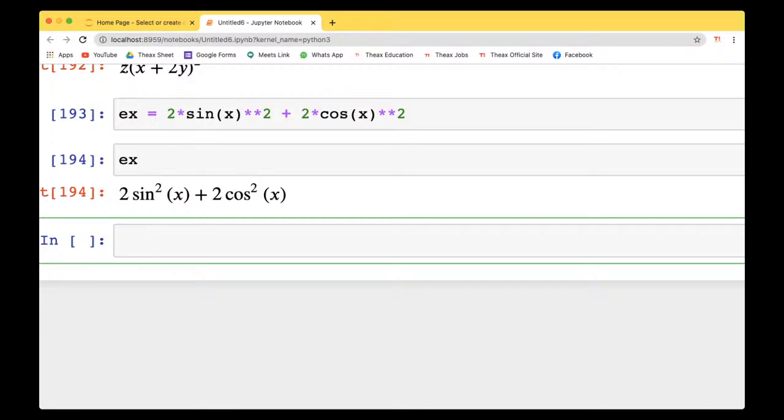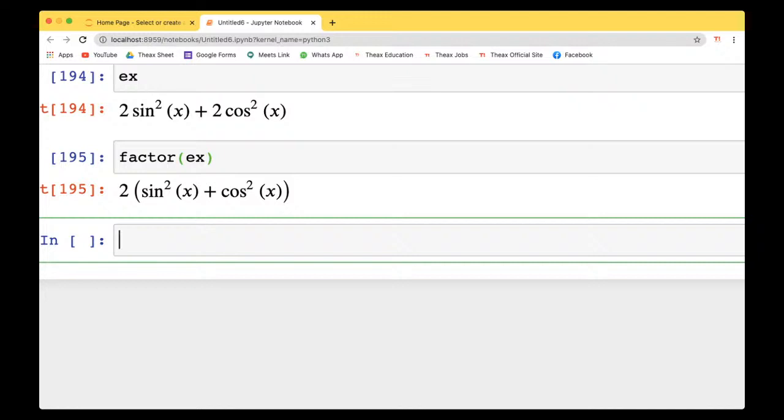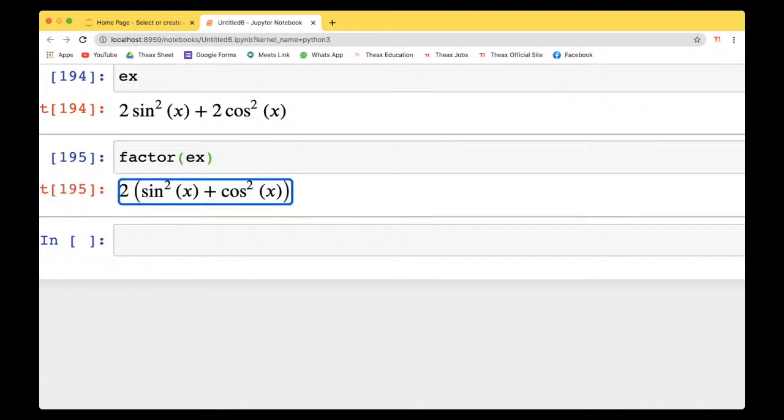Now, let's just say if you want to factorize it, can you use this factor over here if you just want to factorize this expression and run this? So you'll get 2 times sine square x plus cos square x. That is the very basic factorization we'll get, right? But if we just want to do it in terms of trigonometry, what is the value? Sine square x plus cos square x is equal to 1, right? So it should be 2. If we just factor it, it should be like that, but after factorization, if we manually solve it, it should be 2, right?